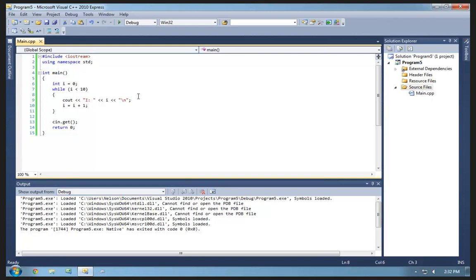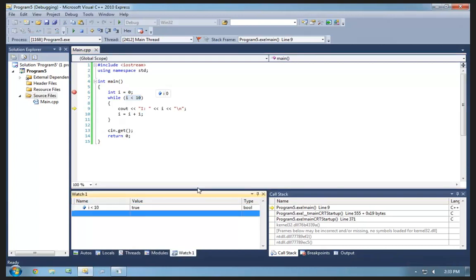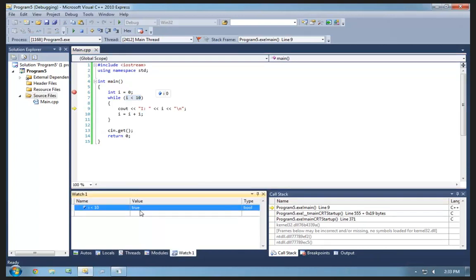Okay, so what we have here is a loop that loops from 0 to 9, so 10 times. And the reason it does so is because of this expression in here. So I'm going to fire up our debugger really quickly and take a look at this program as it executes. The behavior is pretty straightforward, pretty logical. We will enter the while loop, and when we enter it, this expression will be tested. We will test the expression I is smaller than 10. Now, if I put this up in my watch, you'll see that I is smaller than 10 is true.